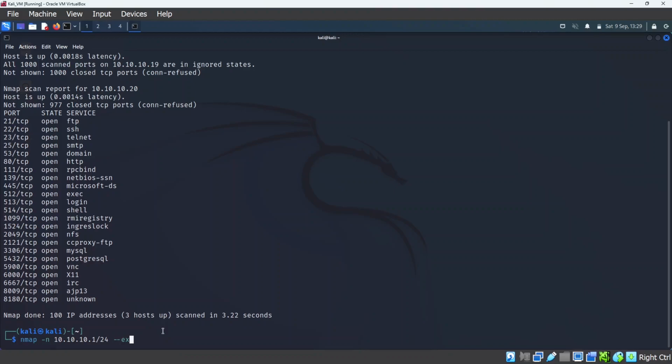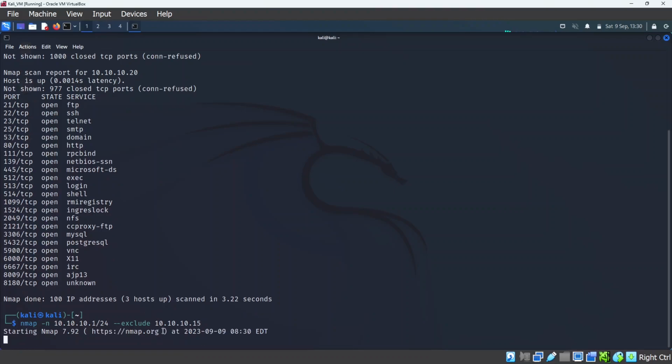We can use the option --exclude and then specify the IP addresses. So let's say 10.10.10.15, and then we press enter, and it is going to show all the IP addresses apart from the excluded IP address.